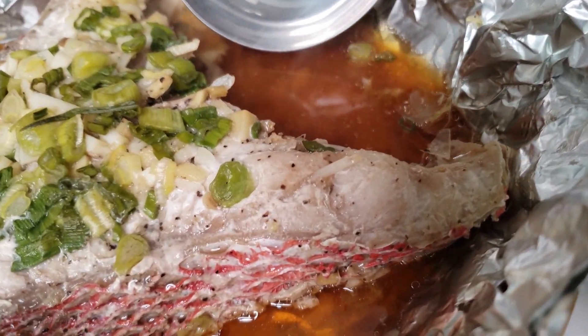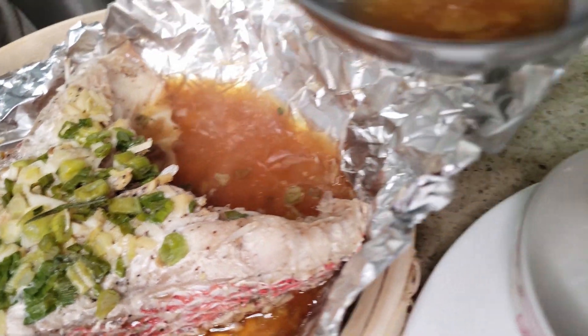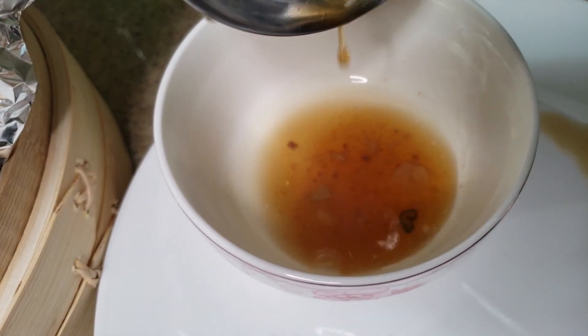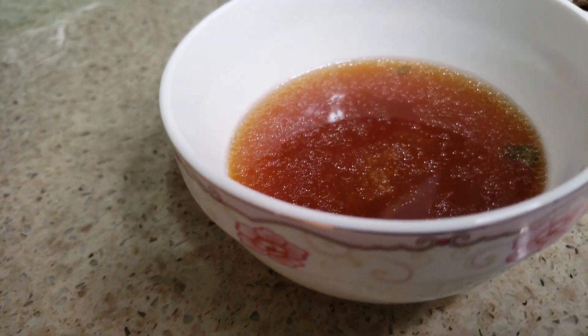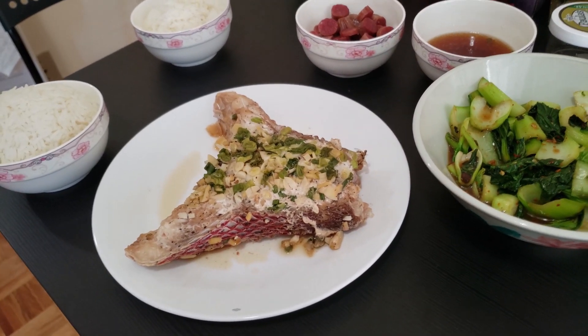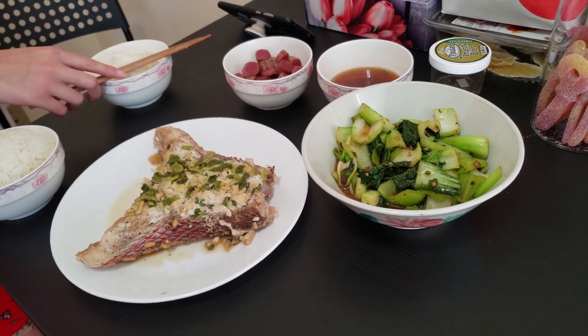You'll see over here a lot of juice and goodness in the corner. What you want to do is take that out and put it in a little container, because we're going to make our sauce with this. I'm going to add a little bit of sriracha sauce and a little bit of red vinegar. This is how we do it in our house — we both eat from the same food and just have our own rice, and that's how we rock it.